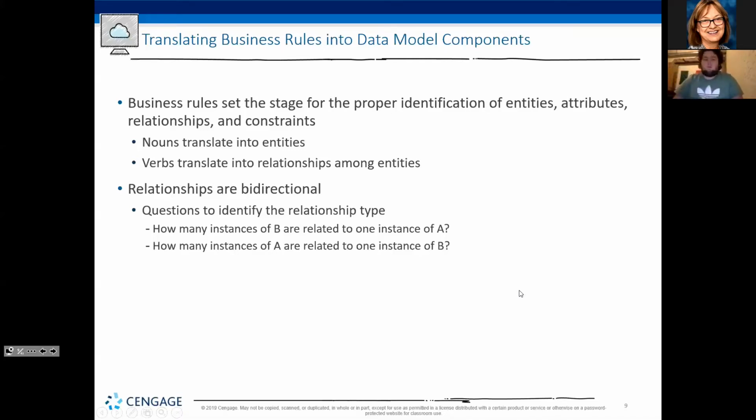Now, looking at our business rules, this really helps us because we're going to see the terms that are used by our company. Those nouns, those terms are going to become our entities, right? So if I'm working at Jack Henry, I'm not even sure what they call a bank. Some of them might call it a customer, they might call it a location, but that's really important.